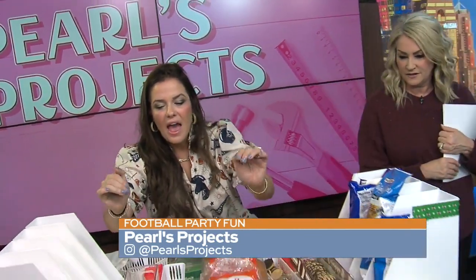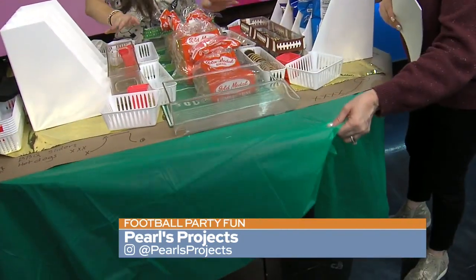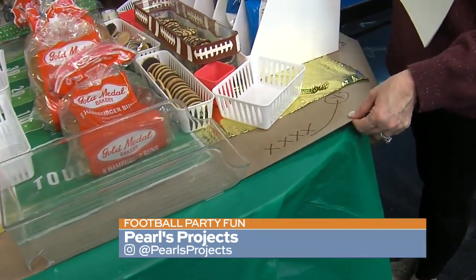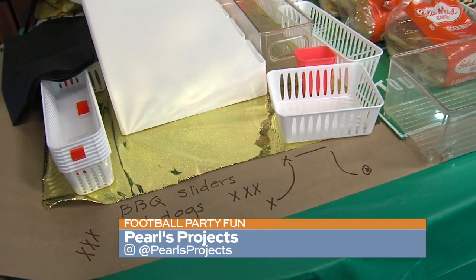Okay, so let's talk layers. Just a green plastic tablecloth. Okay. I've got butcher paper. If you do not have that butcher paper, I bring it out for Thanksgiving. I bring it out for birthday parties. And then this gold, I love a little shine, right? It doesn't really matter what. It just brings a little pop.